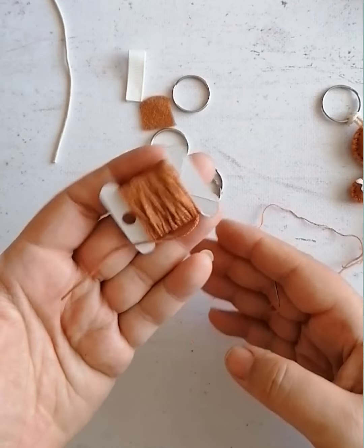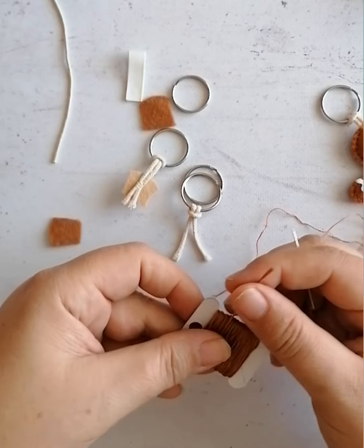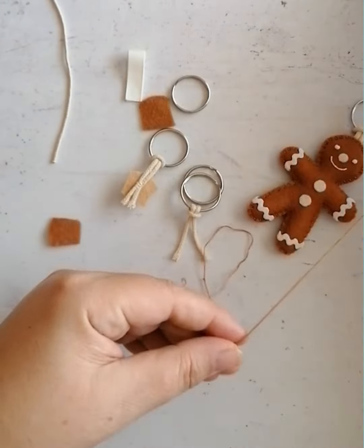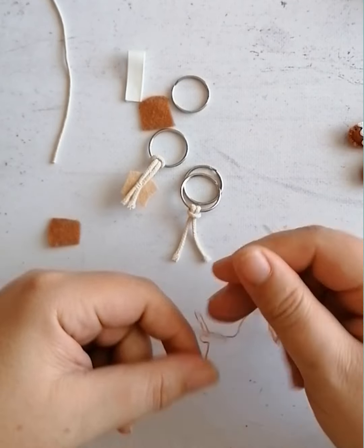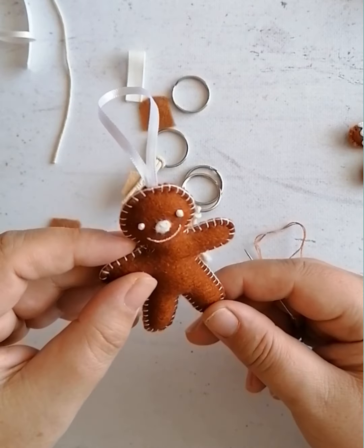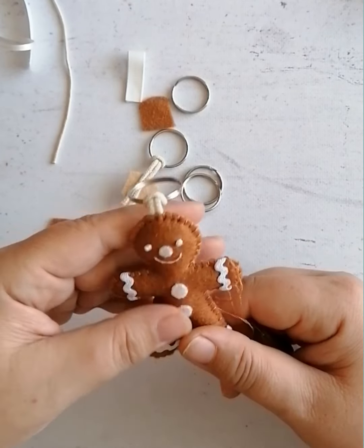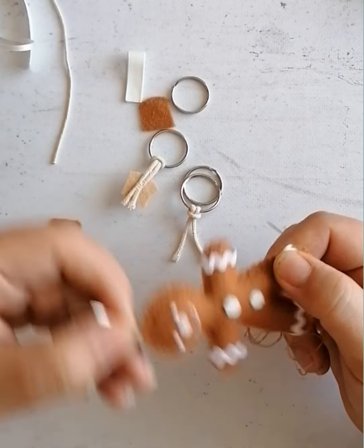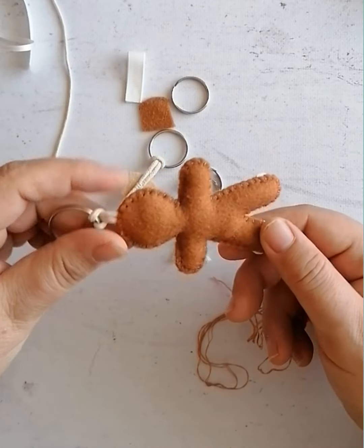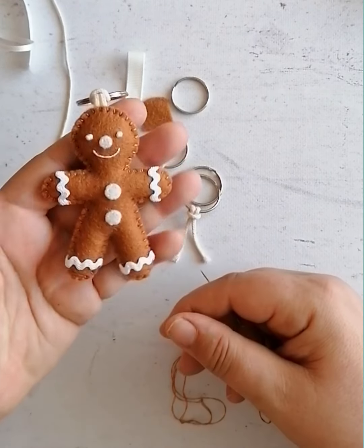I will do all the sewing with the Moulinet floss. This is the one that has 6 strands that can be separated, and I'm using 2 or 3 strands. Usually I work with 2 strands when I create an ornament, and when I create the keychain, I use 3 strands to make it a bit stronger, because this will go around in the pockets, in the bag, and I need the stitches to be stronger for the keychain to last at least 2 years.